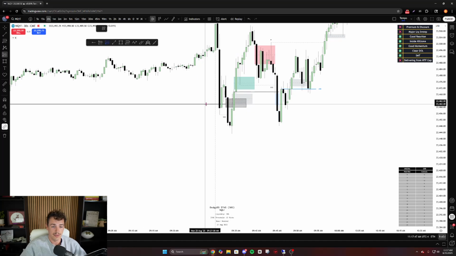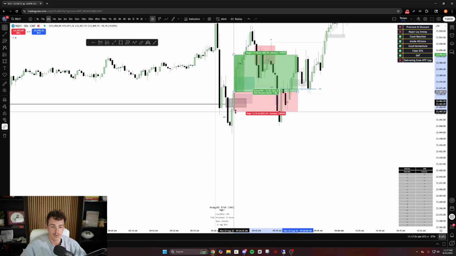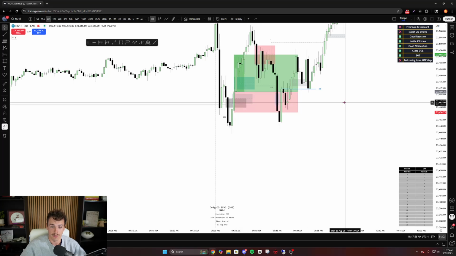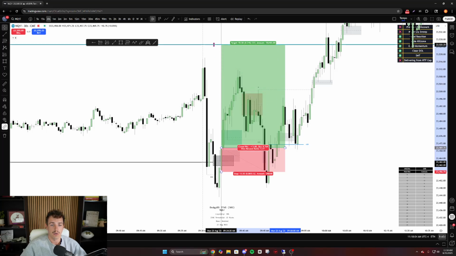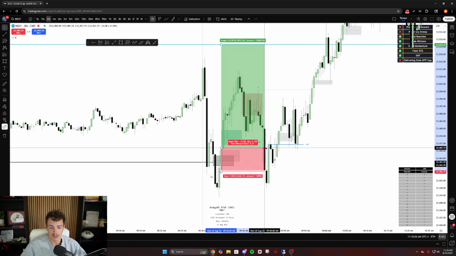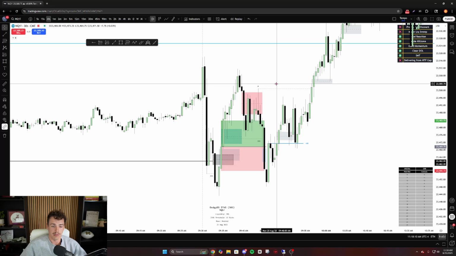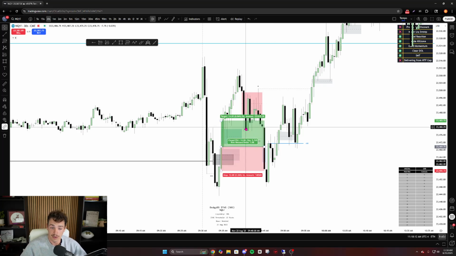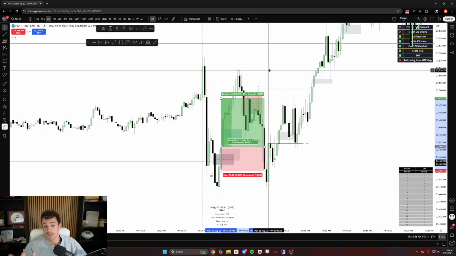We sweep the hourly low here, close above this bearish fair value gap. We could take our long position with a stop under if we close below this fair value gap. Next thing is you can target a 1-to-1, 2-to-1, or 50% level is generally a good area. So you have a 1-to-1 right here. So if you risk $200, you would have made $200 here. A 2-to-1 here. So if you risk 200, you would have made 400.